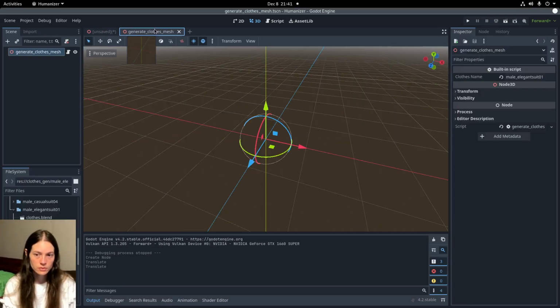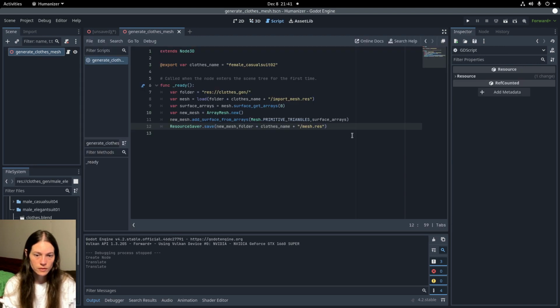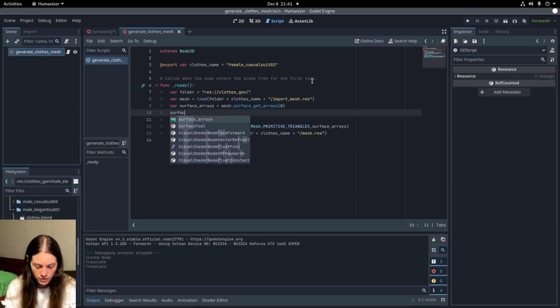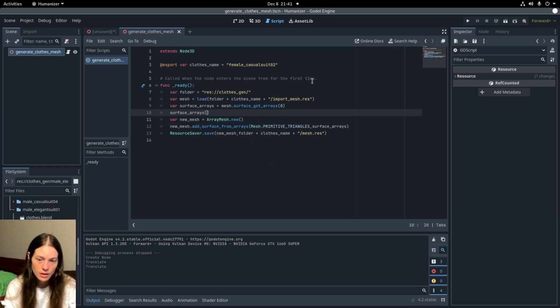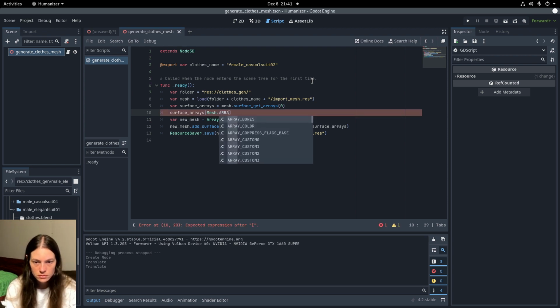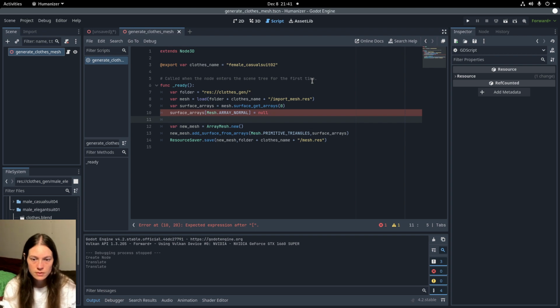Now I want to remove the tangent and normals because I'll be regenerating the shading for each blend shape anyway, and it'll just make it easier to generate the shape keys.